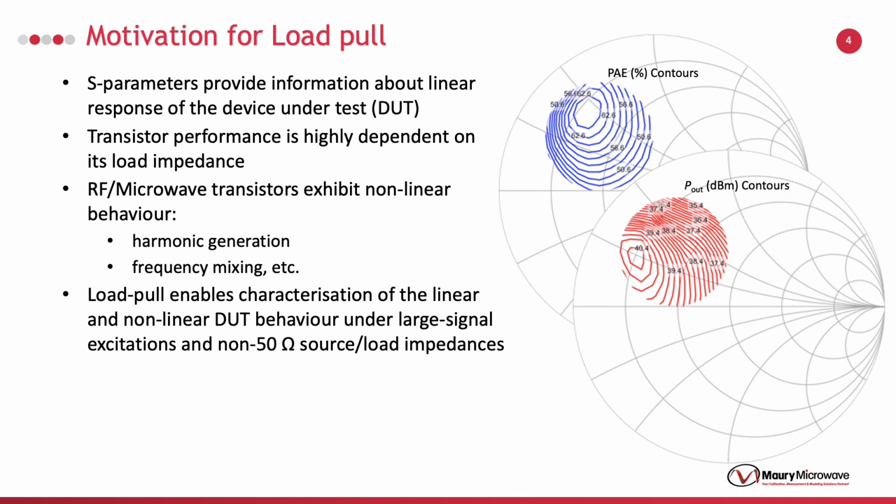Why load pool? Load pool is the act of changing impedance to a DUT. PAs, LNAs, transceivers, or a simple transistor are examples of typical DUTs. S parameters are able to only predict the linear response of a DUT, but don't allow an understanding of the behavior at large signal. Transistors show nonlinear characteristics in large signal, creating harmonic generation and frequency mixing. Load pool measurements allow us to understand and model these behaviors, design PAs, and test the ruggedness of the final design.